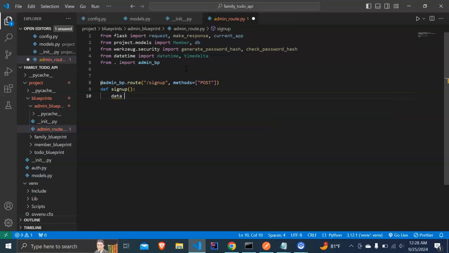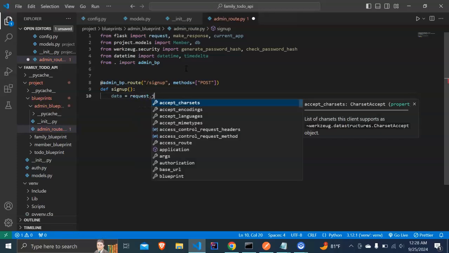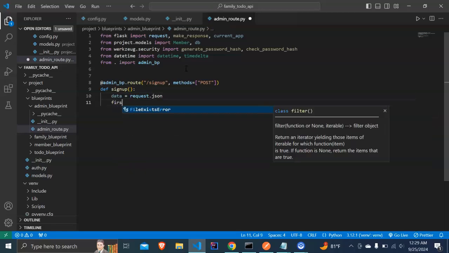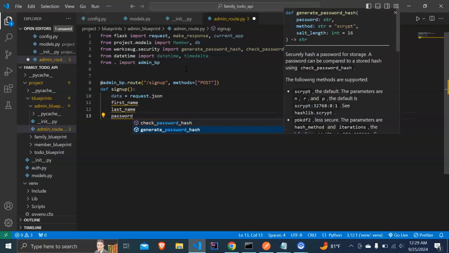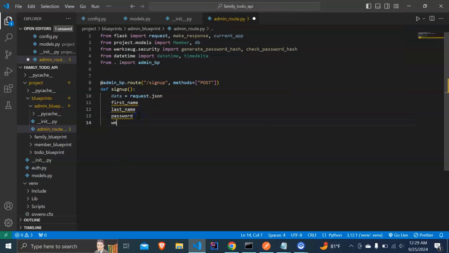So we'll get the data from the request. So request.json, and what we want is first name, last name, password, email, and age.